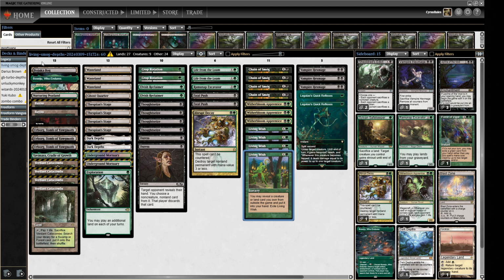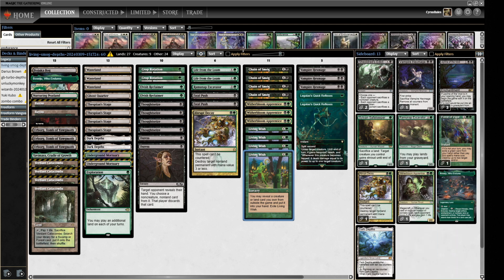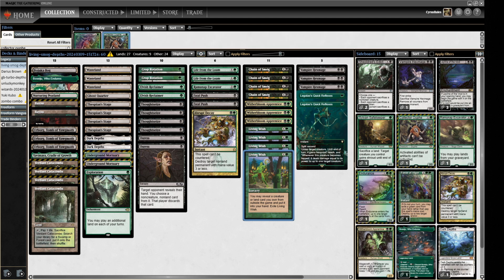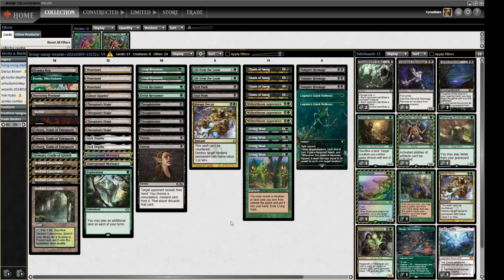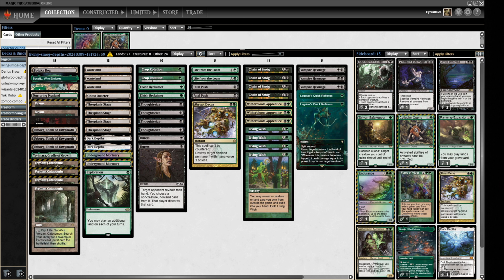So if we just trimmed this Karakas and this Blast Zone, add one of these Endurances, add one of these Collector Ouphes, I think that sideboard's already looking a little bit better. We can remove this Ramunap as well and get a little bit more stuff going on here if we want it. I think we could always just move this Ramunap to the sideboard and just give ourselves another Life from the Loam.